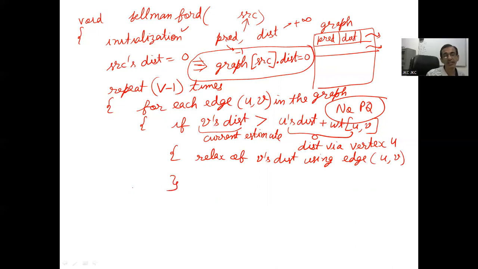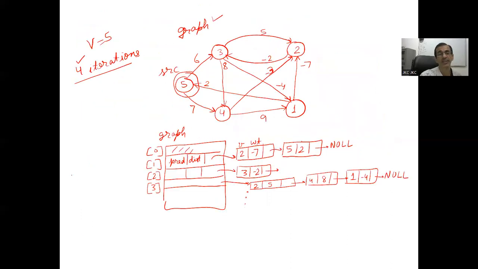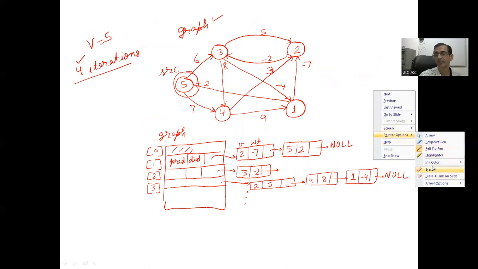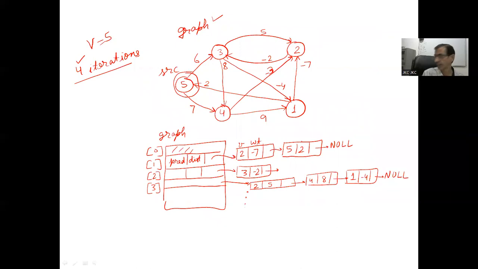But effectively, my logic is over. Effectively, the algo is complete. How? Let's see over the graph and understand that. So for the time being, I have this graph. Let me just change the pen color so that I'll be able to explain it in a better way. So corresponding to this pen color, if I have got the corresponding SRC as this, then correspondingly, I am supposed to have the path identified and relaxation done.